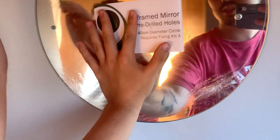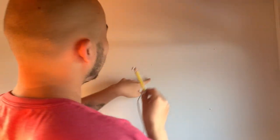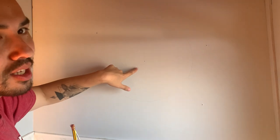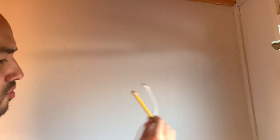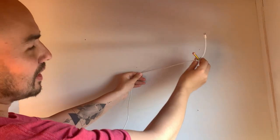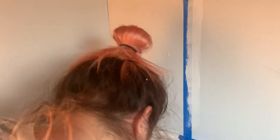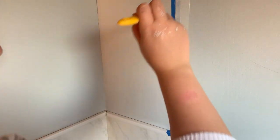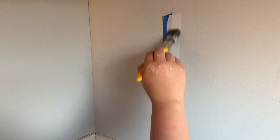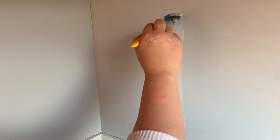I think this is how you do a colour block — we actually did measuring though, so I hope everyone's proud of us. We're learning. I haven't got any string so I'm just using an iPhone charger. We think this is the centre point — this is an outline of the mirror, roughly in the middle. This is roughly how thick we want the colour block. When you're colour blocking, to stop the bleed-through and get a clean line, you're supposed to paint the edge with the colour of the base wall first, so the only colour that bleeds through is the base wall colour, not the new one. Then the new one goes on top and it should be super straight. No pressure.